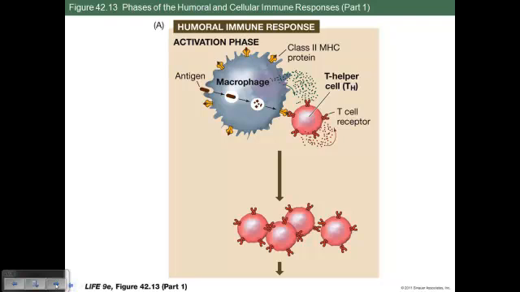Okay, so to look a little more specifically at the humoral response. This part we've seen several times now, so I'll go through it quickly. Again, antigen, some kind of antibody generating particle, gets engulfed by the macrophage. Macrophage engulfs it, breaks it down, presents it with the MHC2, activates a helper T cell. Remember, there's the interleukin 1, interleukin 2, which are signaling molecules. Once this T helper cell has been activated, and remember it has a receptor that's going to bind specifically to that particular antigen, it then causes the cloning of that particular cell. So we get lots and lots and lots of copies of those cells with those particular receptors.